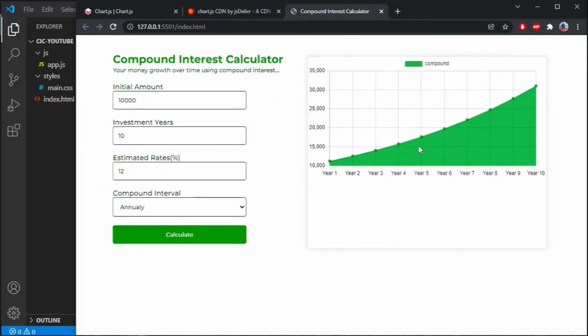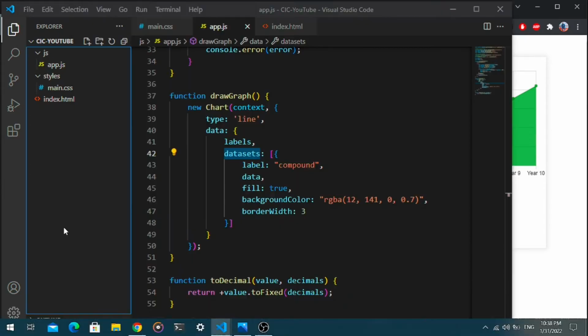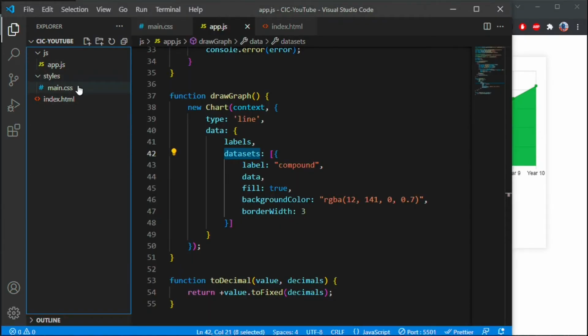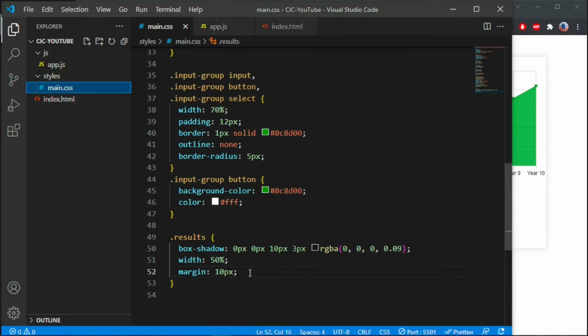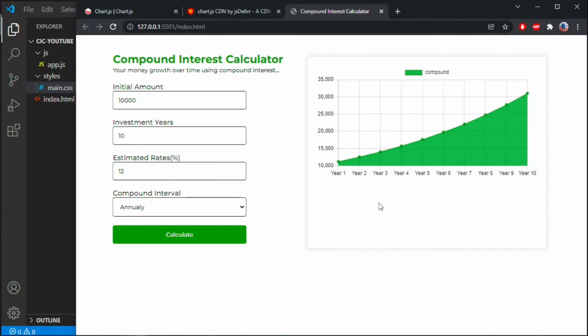So let's maximize this. Let's have a bit of padding in here, 20. All right.